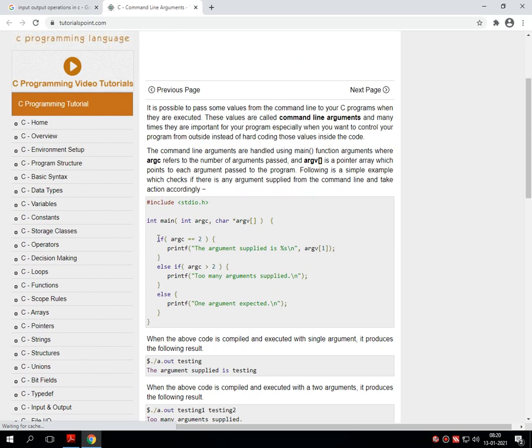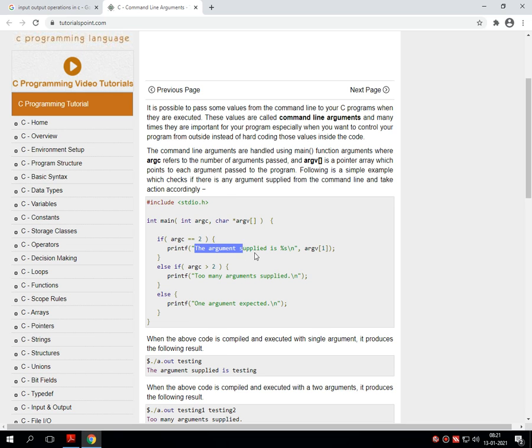This is the way to use command line arguments in the program, where you can see that after #include stdio.h, in the main function, argc is declared as an integer and argv is declared as a character array. Then inside the brackets, multiple decision making statements check whether argc is equal to 2 or not, then whether argc is greater than 2 or not, and otherwise by default it prints one message.